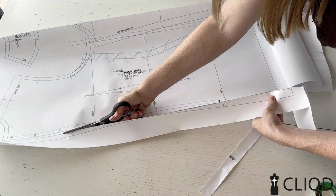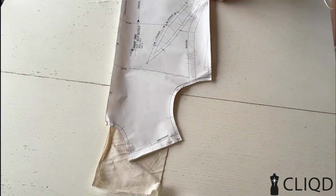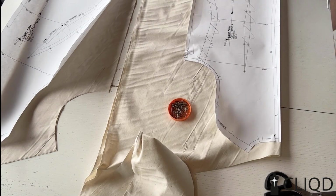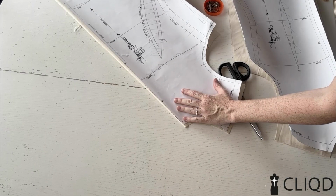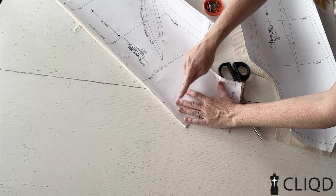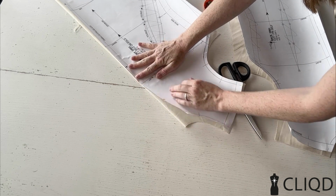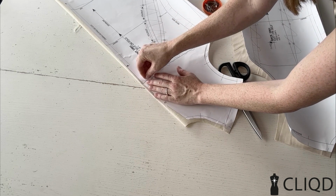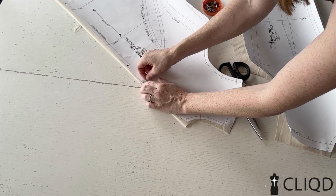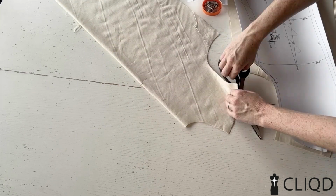And back to the demo, let's cut these patterns out, twirl them in calico, and see how it's looking. While I'm cutting out in calico, I'm going to add my front neck vent in. I think I want to finish it around the bust line so I can still wear a bra. So while the fabric is still on the fold, I'll mark the bust line with a pin, grab some scissors, and cut down to this point.